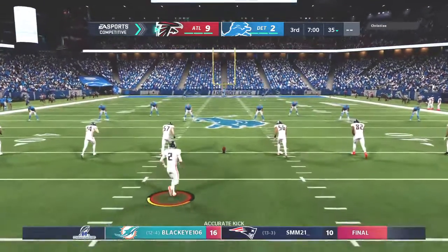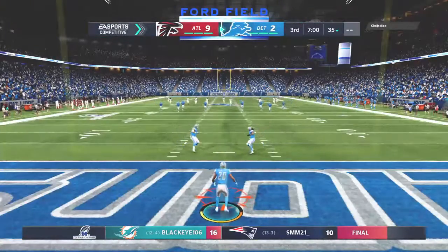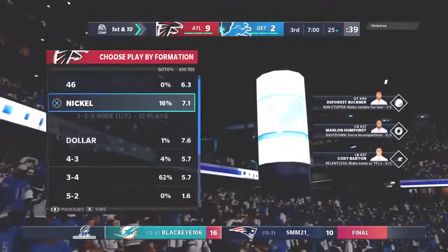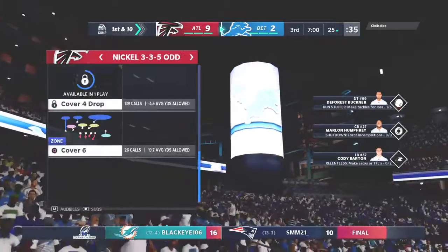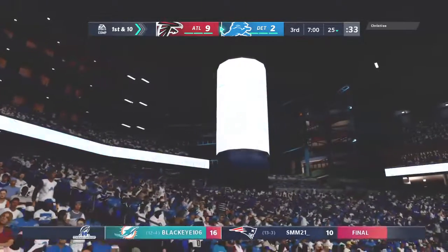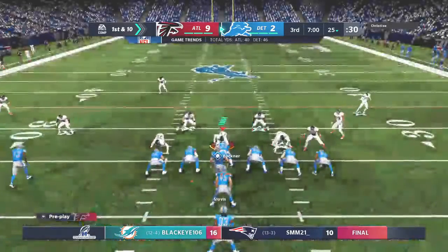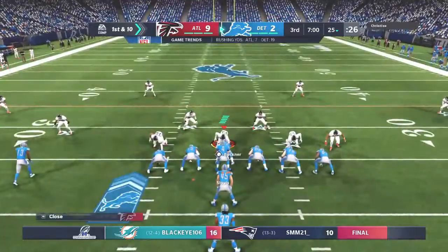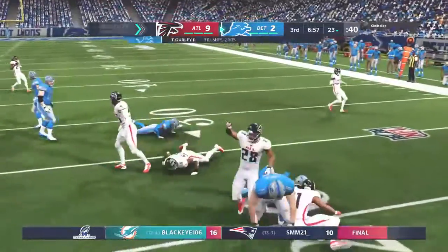That's the kickoff. The Hallis Trophy still hangs in the balance as the second half is now underway in the NFC Championship game. And a fair catch signaled for and taken successfully. Lions offense ready to kick off their next drive. They're sort of seeing themselves spiral out of control. Let's see if they can get things back on track.